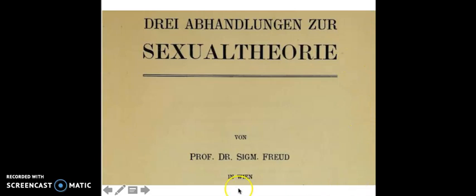And here we have a photo of the cover of the first edition of Professor Dr. Sigmund Freud in Vienna, publishing three essays on the theory of sexuality, basically charting a new discipline of psychoanalysis dedicated to studying the human mind. For Freud, this is a mind that is a realm of conflicts and instinctual drives, involving sexuality, the death drive, as he termed it, the pleasure principle, the ego, and the id.